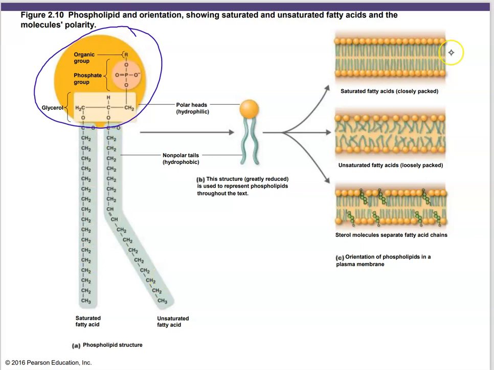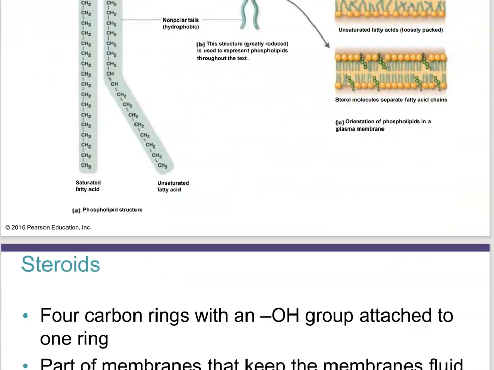So you have this arrangement of 2 rows of phospholipids facing one another. The fatty acid tails are attracted to one another because they're non-polar, and then you have the polar head groups that are forming the junction to the water-soluble exterior and interior of the cell.